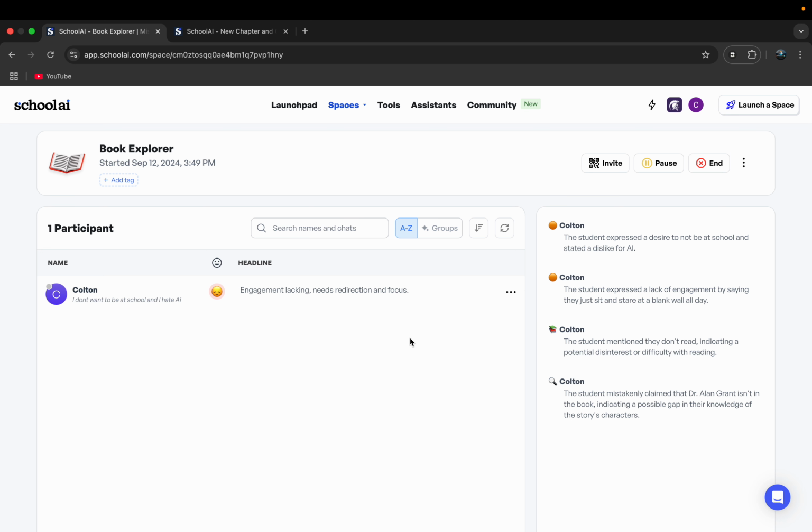So there's a lot of cool ways that you can utilize this in your schools. This is just the tip of the iceberg. Like with every AI tool, I highly encourage people just to go play around with it. That's how you learn how to engage your students in AI. That's how you learn how these programs work. And that's how you learn how to utilize it the best in your classroom and with your students.